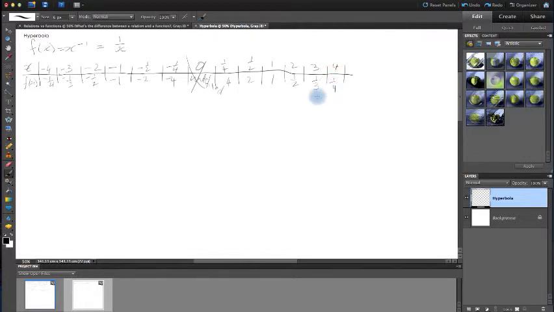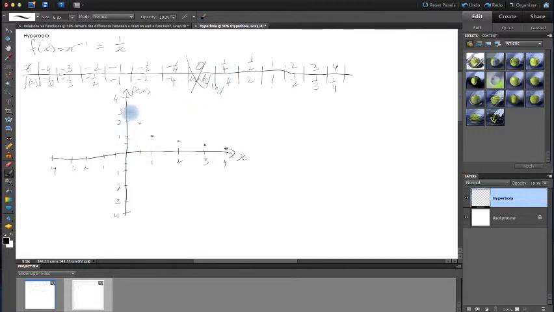Okay, so now I'll set up a set of axes. Right, here's my set of axes. Now I just need to put all these points in. So I'll start from this end and I'll move backwards. Okay, so when I put in x equals 4, I get a quarter. So 4 is about here. X equals 3, I get a third. So that's a bit bigger than a quarter. X equals 2, I get a half. That's a bit bigger again. Put in 1, I get 1. Put in half, I get 2. Put in a quarter, I get 4.